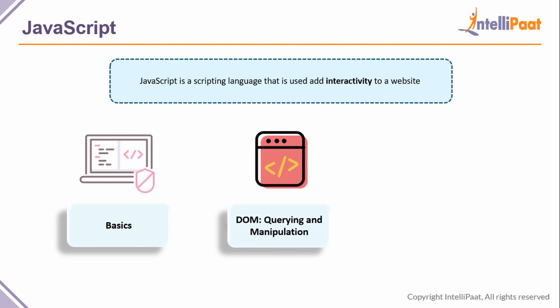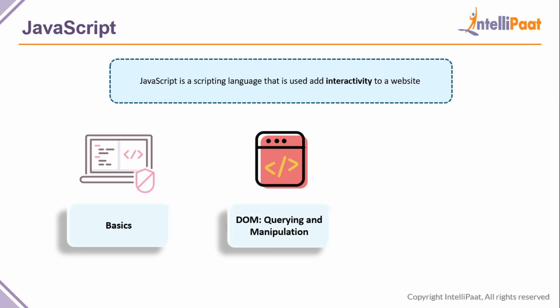After you're done with the basics, you should learn the DOM manipulation and querying. So this basically means using JavaScript, you create HTML nodes and HTML tags dynamically and then add them to your screen. So if you're taking a look at a to-do list in a web page, you add some content in an input box, you click on the add button and it automatically adds that item to your web browser's screen. So that happens through DOM manipulation and DOM querying.